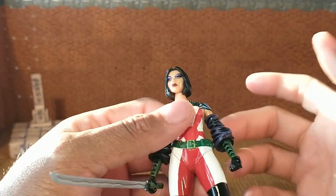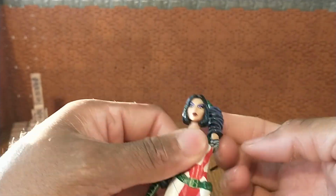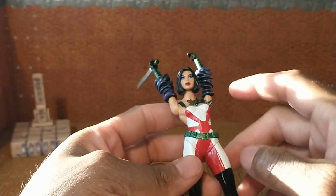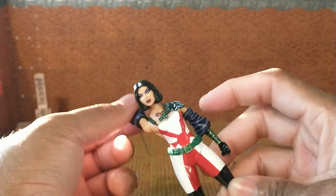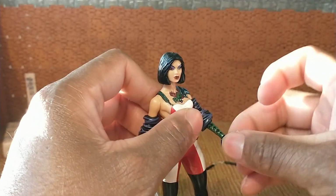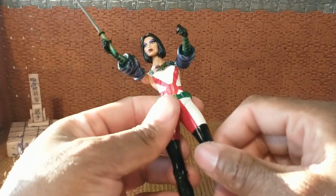I'm not going to mess with her head. She needs some heat, and I'm not going to do that right now. Her arms rotate 360 at the shoulder. Again, there is a little bit of predisposition in the sculpting, so they're always going to be at a little angle, but there is nothing impeding you from rotating them. No elbow coverage. The wrists rotate. There are no hinges. This one's a little stiff, so I'm going to leave it alone. I keep saying that. Move her arms out of the way.